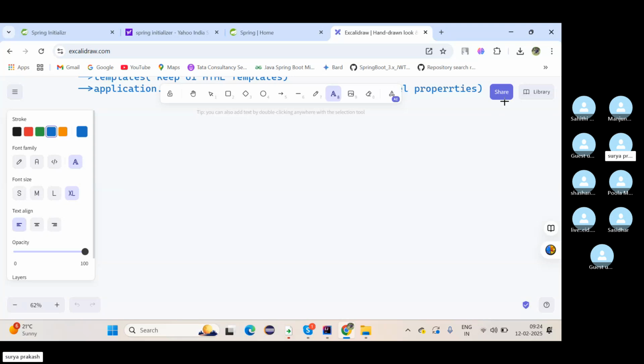See, in tomorrow's class, I will explain what is the difference between client and server. In today's class, I will give you a small example.